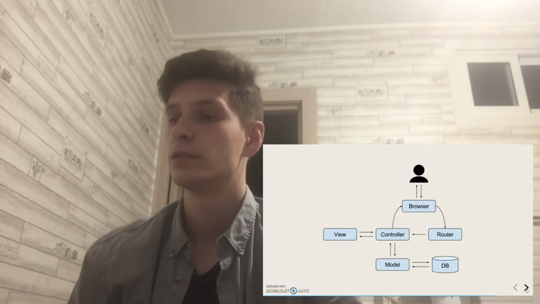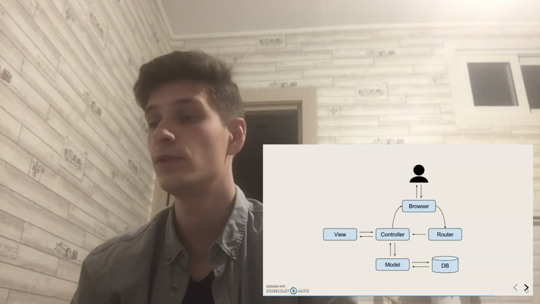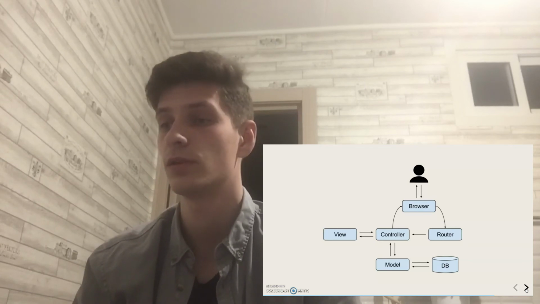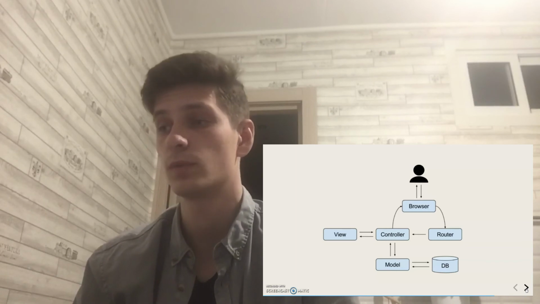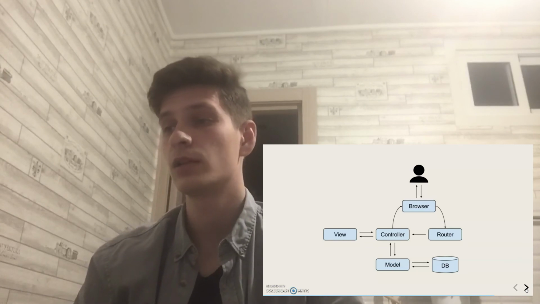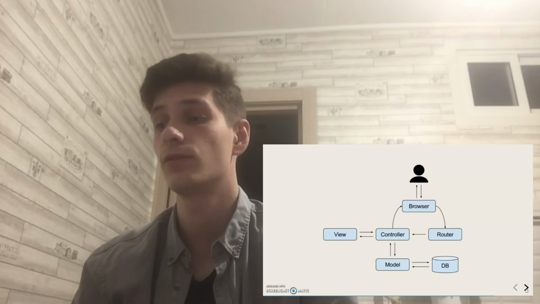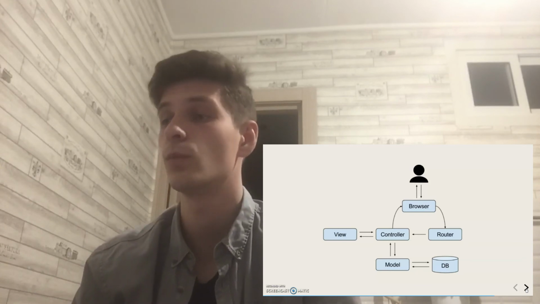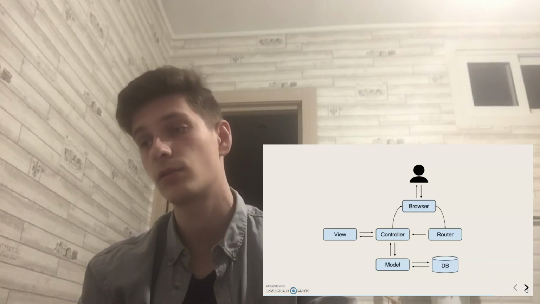Okay. So here's a very simple example or diagram. We have the user, who sees the view of the application in the browser, and can make some kind of request with input to what's called a router. The request could be a link that is clicked or some kind of route, and then the router will call a specific controller method based on that route.